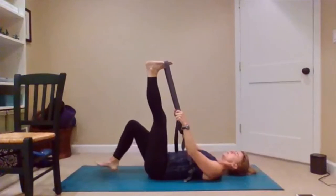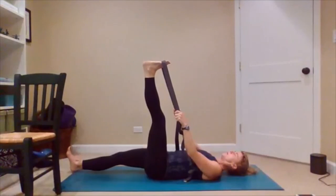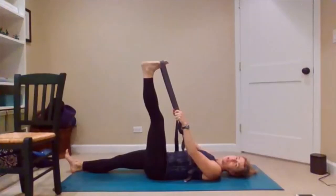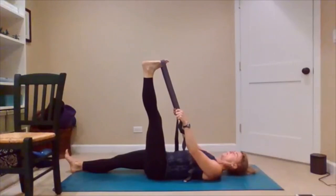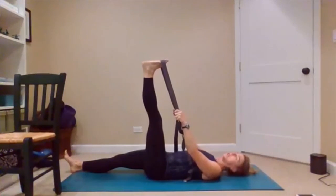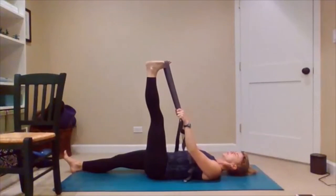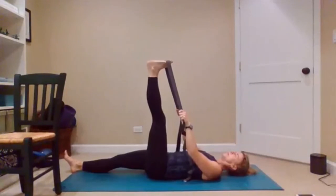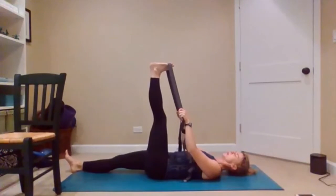And now you can start to straighten the right leg out. Notice how it makes the hamstring stretch a little stronger. You're working the back of your right thigh towards the floor as you continue to work on straightening the left leg. But you can back off of any portion of it if you start to find yourself holding your breath or your legs getting really shaky. And if it feels good, you can do just a little back and forth here with that left leg. Back and forth.